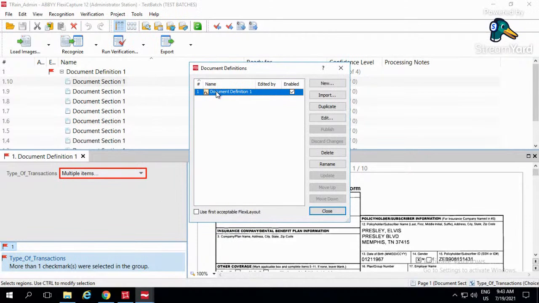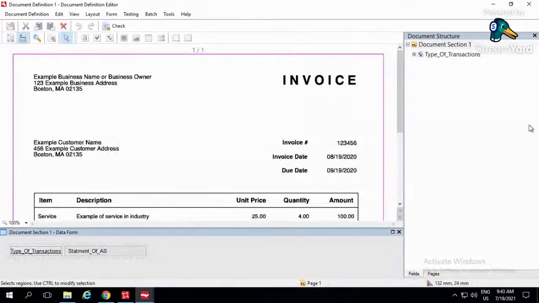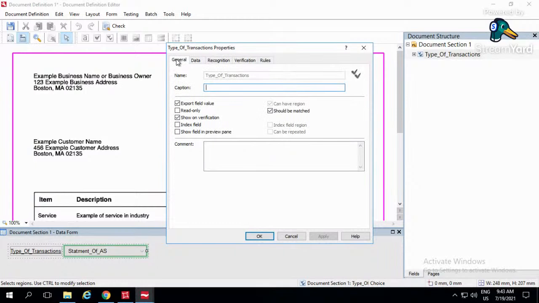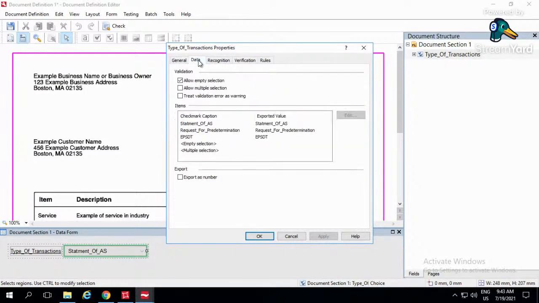Project, document definition, and I'll go to the document definition. If you double click on that, you will be able to get this. So here, this is without a frame. But in our requirement, we have the proper square as a frame. So I'm just going to do this. I'll click on apply and I'll go to the general, okay, data.